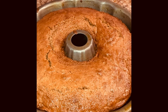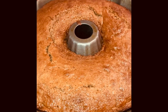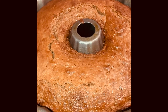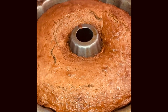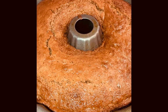Hello, guys. So I'm back with the fruit cake. This is how it came out. I let it bake for about 55 minutes to an hour. So this is what it looks like. I'm gonna let it cool a little bit longer and I'm gonna put it on a plate. But I can't cut it because somebody ordered it. But anyway, I'm gonna let you see how it looks after I plate it up. Just keep watching.